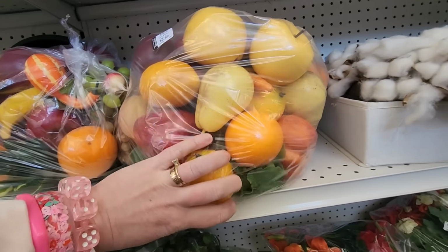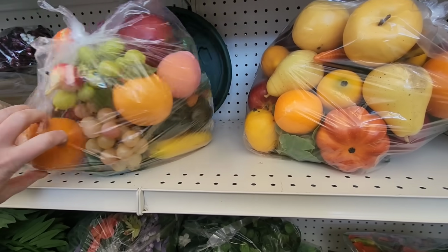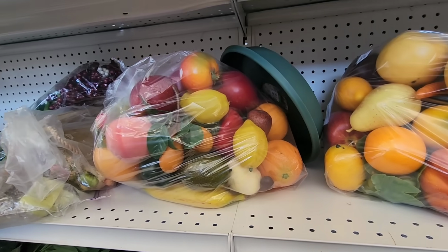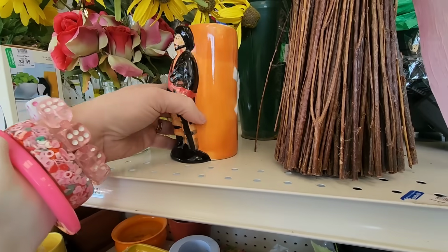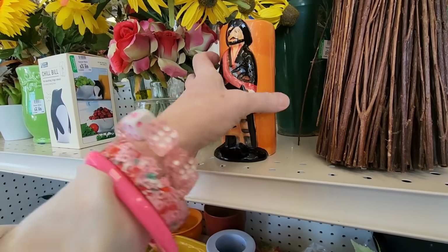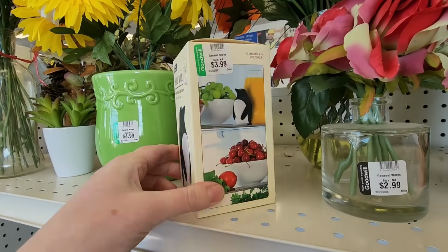So they definitely had some age, these plastic fruit. It would have been fun just to take the bananas and give the bananas to Jocelyn. I thought about it for a little bit, even actually put these in my cart for a little bit, but then I did put them back because I thought, what am I going to do with all this plastic fruit? If they were glass and bundled like that, I probably would have definitely bought them because people like glass fruits and vegetables.